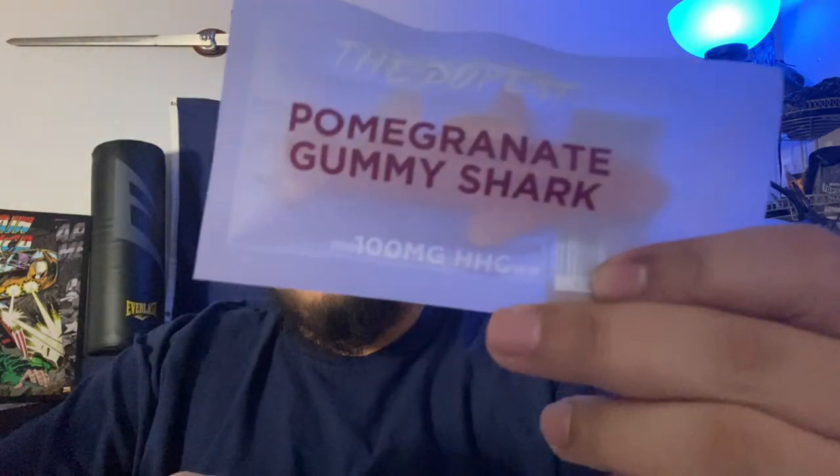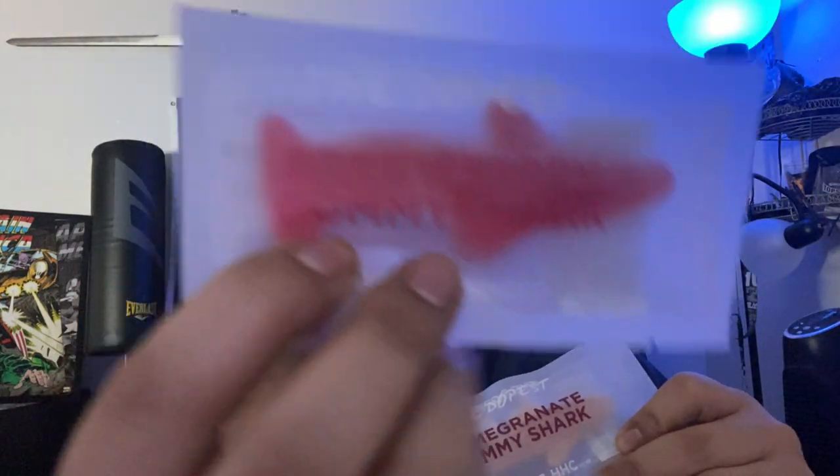For the shark gummies — they were all out of the thousand milligram bag, which is just ten shark gummies, so I was like, forget it, that'll give me a bit of variety. I ended up going with the pomegranate gummy shark and the strawberry gummy shark — I got four of each. Each one is already a hundred milligrams on its own, so in total it's going to be 800 milligrams. I do plan on eating all of these at the same time. I just realized I'm actually missing my rainbow clusters, which is a bit odd.